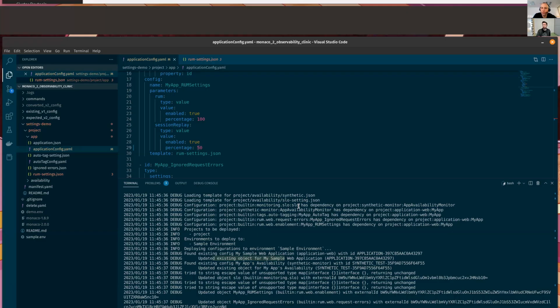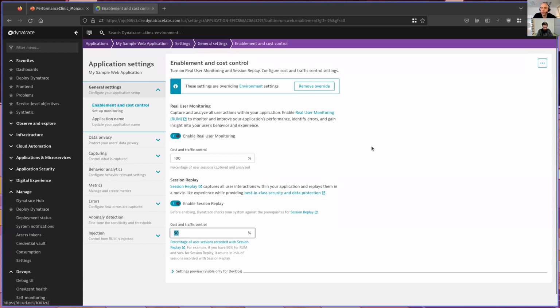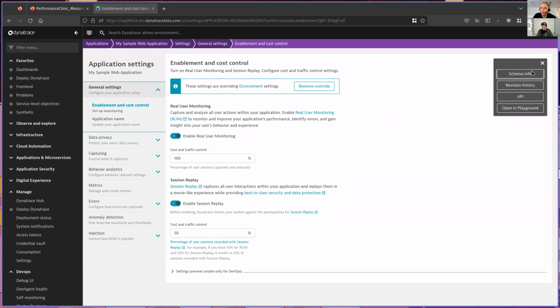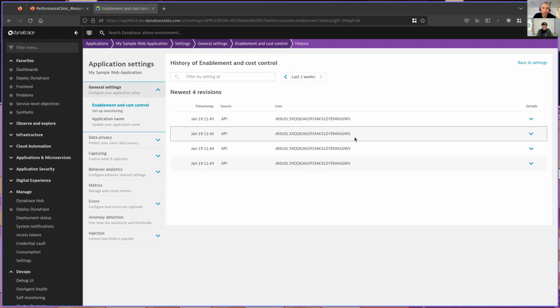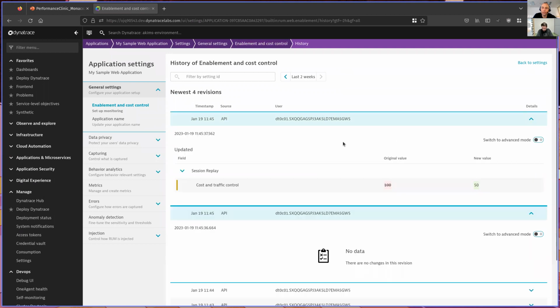Hey, when you now do me the favor in the Dynatrace UI quickly, as you're there on the top right with the 3 dots. Yes. If you go to the revision history, I guess, or the schema info, the revision history is interesting. You should see this. Yeah, that's awesome. In the revision history, we should see that no things have dates changed, because here we've created it. Here we see our revision from 100 to 50. We see in that case the user here being the access token that I'm using for Dynatrace.